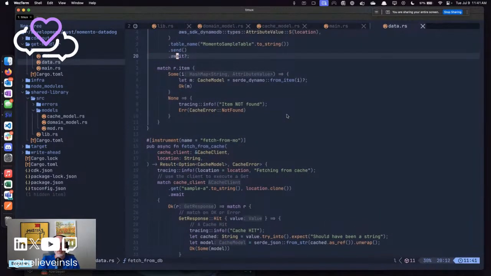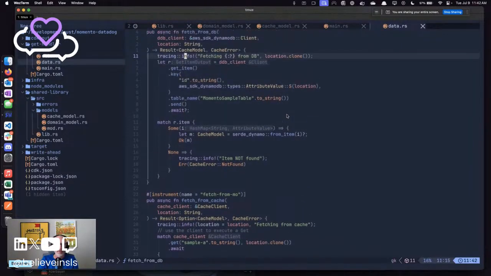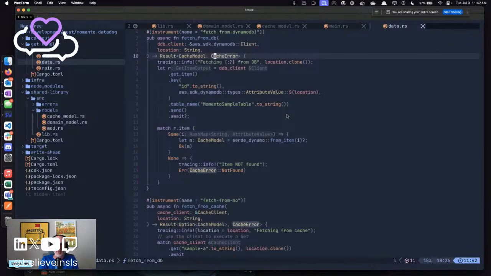The reason is this question mark. Question mark's a curious little operator in Rust that, when put on the end of a statement or an expression, will return back the exception, so the error. So I am returning this cache error, but I'm not dealing with it explicitly because I just didn't want to write that extra code. It's kind of a nice convenience.